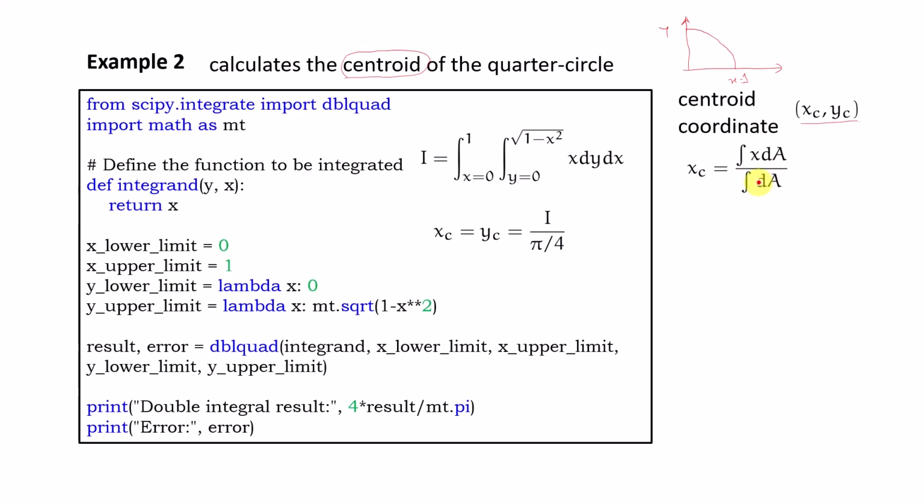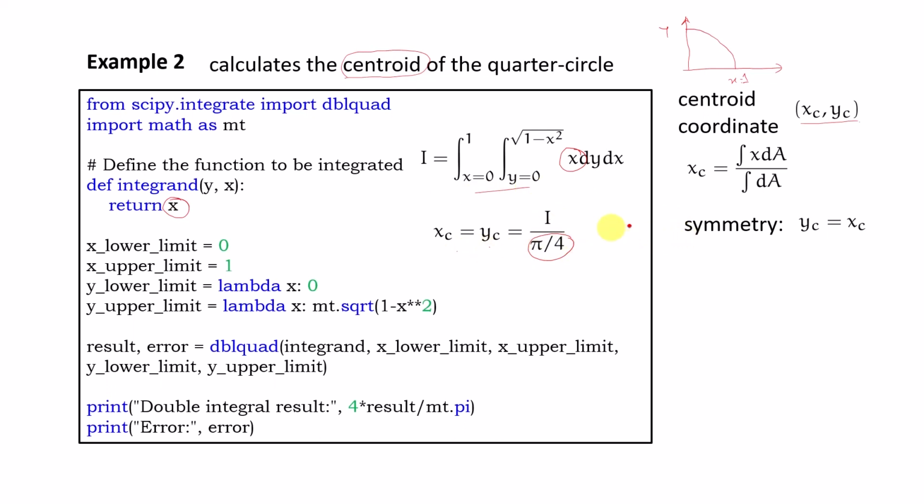This is the theory, and I really don't want to go into the theory. This is moment of area divided by area. You can open up any physics or mechanics book to get the theory. But this is xc. Therefore, here I put this x. So my integrand is now x. And this integration of dA is of course A, and that is pi by 4. So here this is pi by 4. This integration divided by pi by 4.